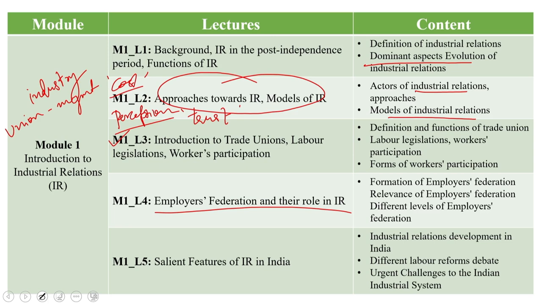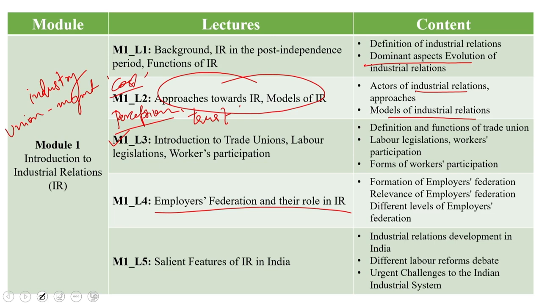If you recollect, employers' organizations are organized at three levels. The employers operating through their local organization is the first level. Regional industrial associations, which cut across state boundaries, are part of the second level. And the federations, which have an all-India basis, comprising representatives both of industries and centers, is the third level. So these are some of the critical aspects when we understand employers' federation and the role in IR.